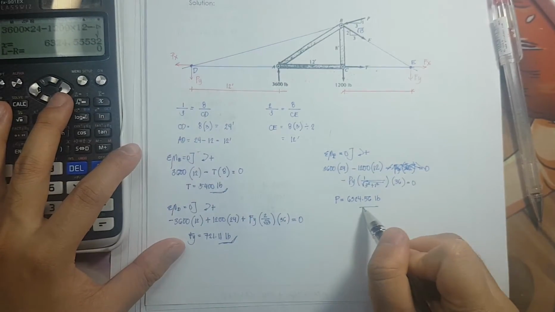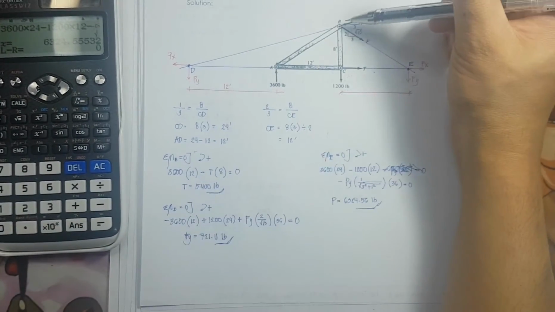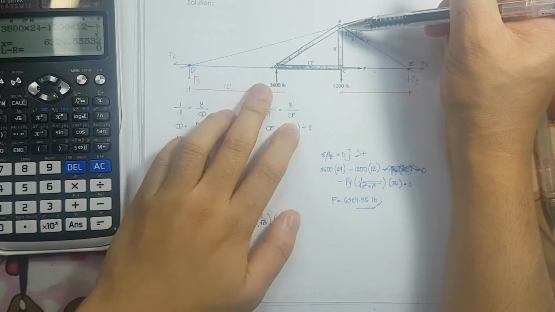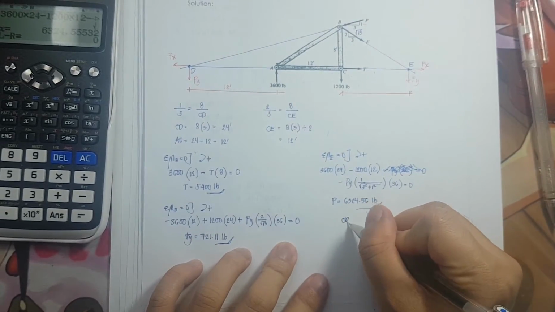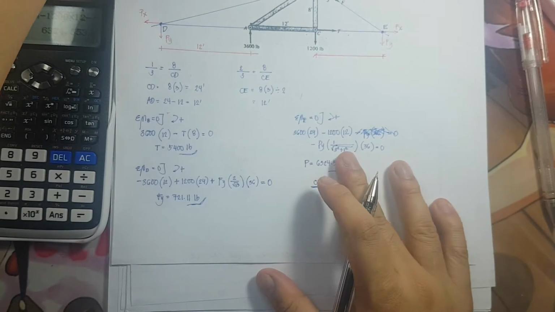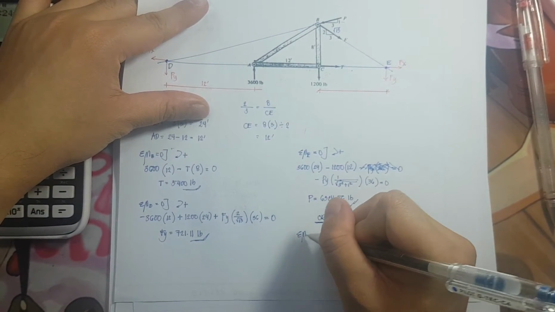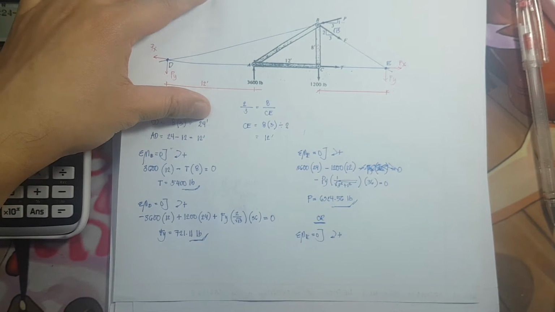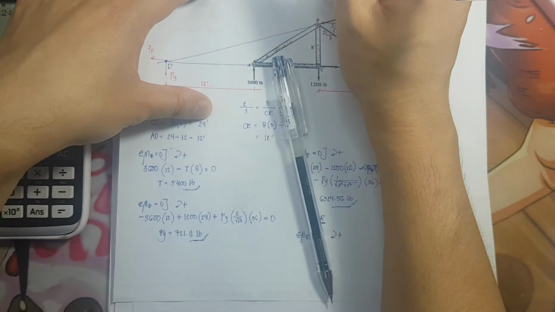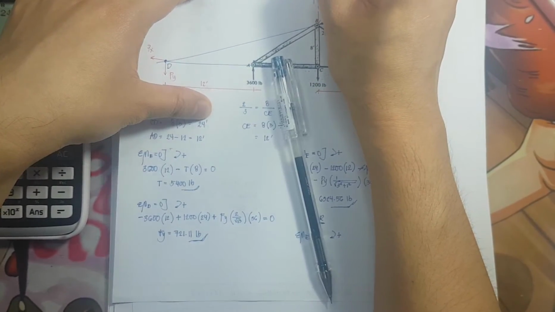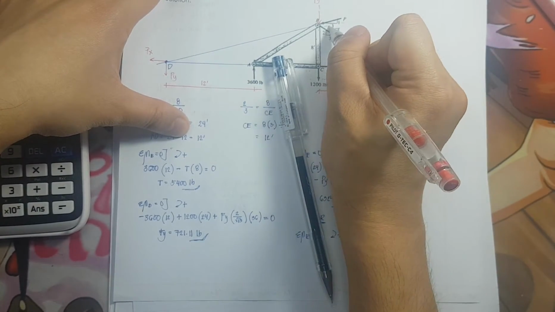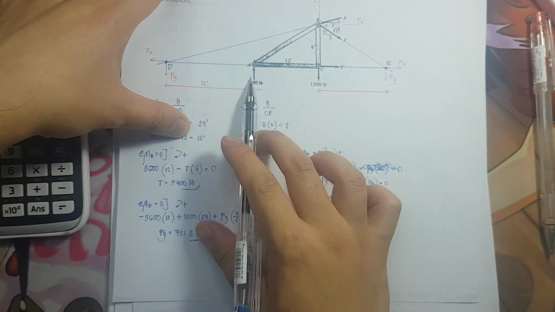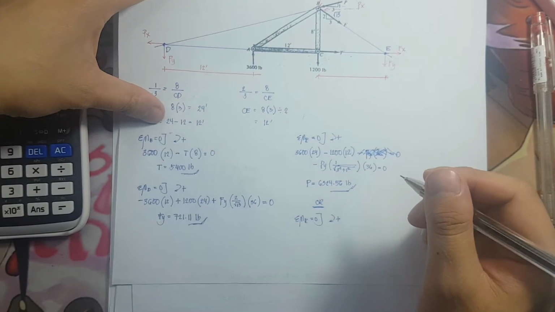56 pounds. Okay? What if I try it here. Now, to prove to you that they should generate the same answer, we will try it here. Okay? Summation of moment with respect to E is equivalent to 0. All forces rotating in a clockwise manner are to be positive. So we have here, I'm going to place Py, and I am going to place Px here.